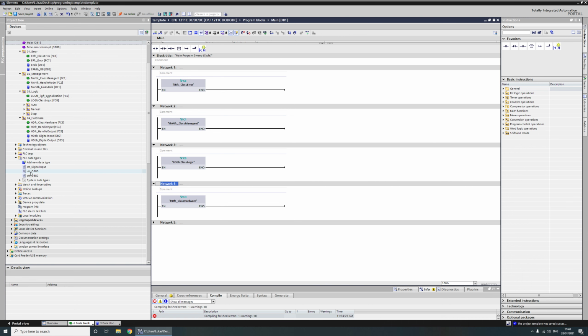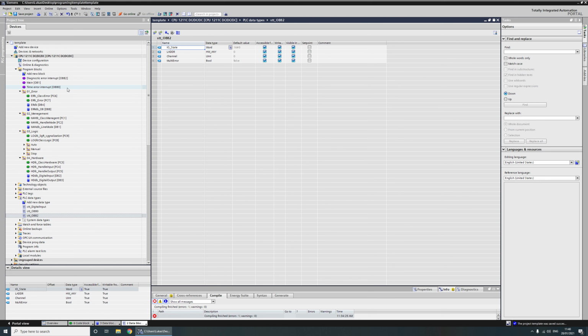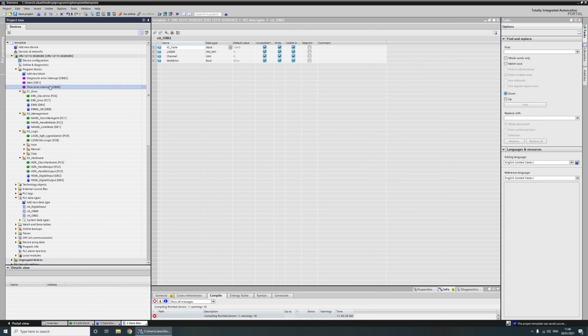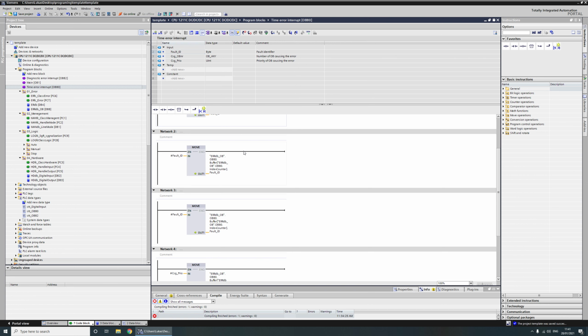Also here is a structure for OB80 and OB82, the functions that handle time error interrupt and diagnostic error interrupt. I made a small function to save errors in the PLC, in the instruction.